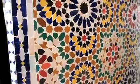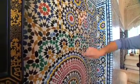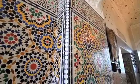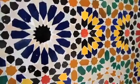These walls are a bit different too, these mosaics on the wall. This is a different process. They're all made by hand. Right. So each one is slightly different, and they're put in place by a single artist that does that section. So this whole mosaic is one individual piece that is done when it's on the ground. That's right. And then they stand it up. It's essentially like tiling, just a lot more difficult.